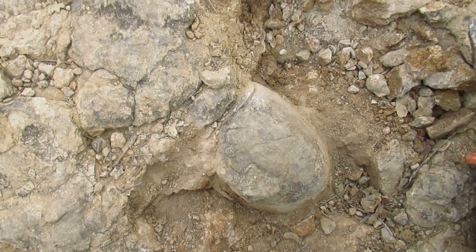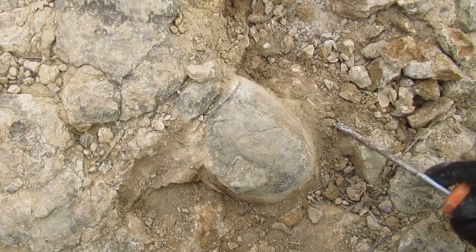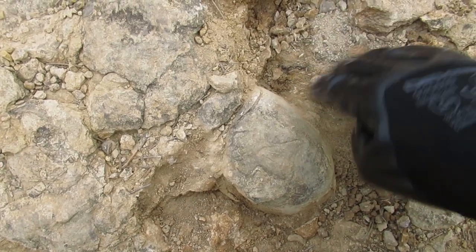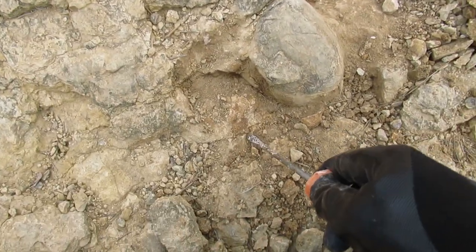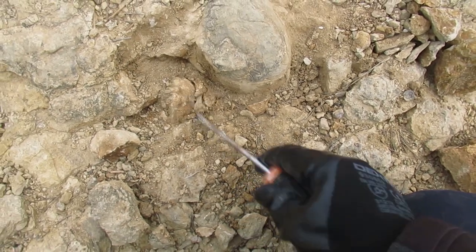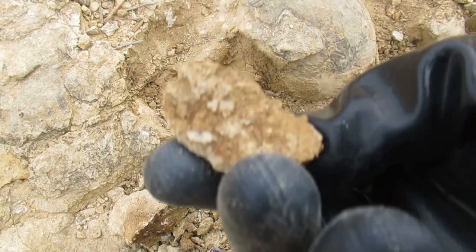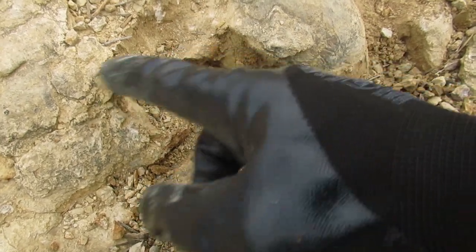Okay, it's cool over here as well. I'm not really sure if this is just dirt or if it is rock. There are pieces where it's dirt and I guess there's a kind of rock in here as well that's wedged against the fossil. Okay, now let me see this other side, if I can remove more. Okay, what's this? This is kind of a white stuff. It almost looks like there is something in here as well, see? It's a bit different from the others.